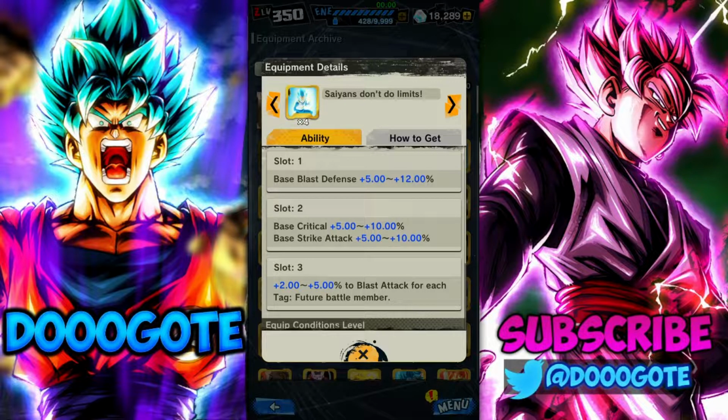Base blast defense, critical, strike attack, and this is really the kicker: a raw buff to blast attack for each battle member. So if you don't know the difference between, let's say, base blast attack and blast attack, it is multiplied into it. So if you have base blast attack, it is just normal. It just stacks on top of your other stats. But if you have blast attack, it's multiplying into your blast stat that is on that character itself.